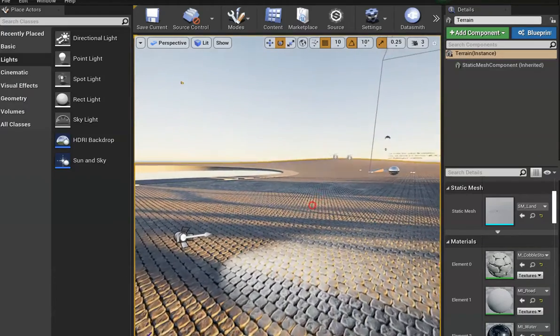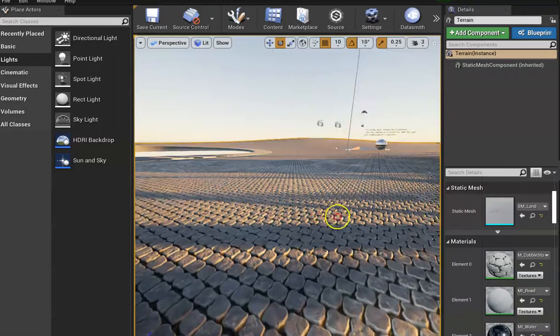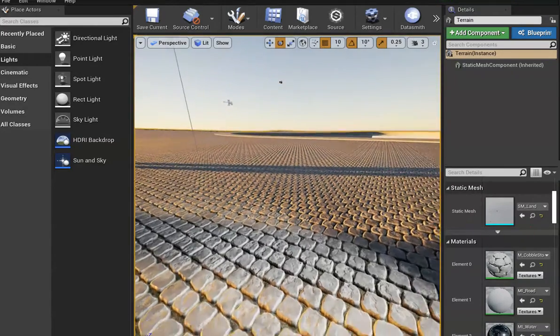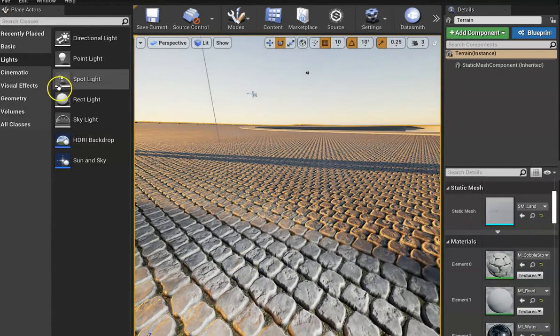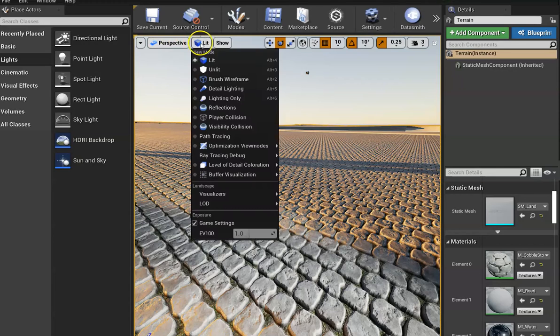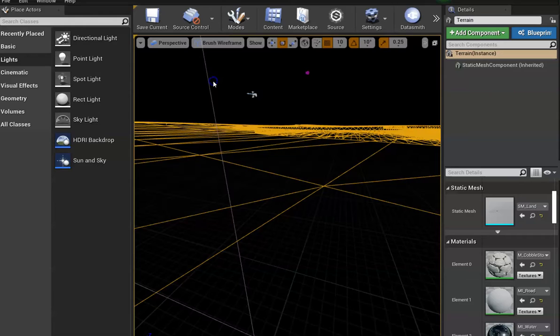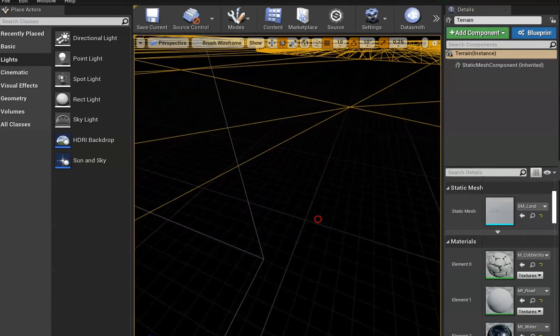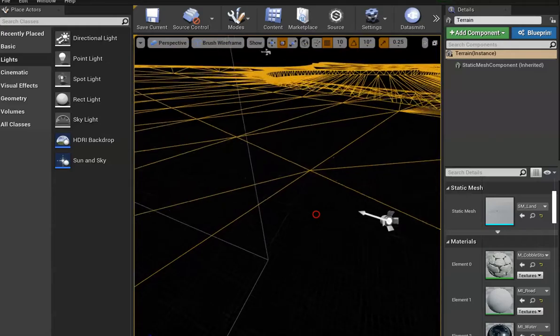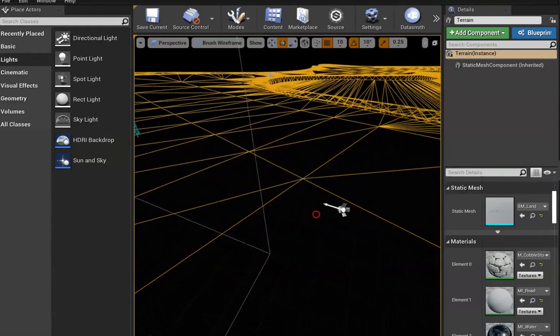illusion of geometry, though the way it works in Unreal Engine 4 is that in fact it's not geometry, and that's the beauty of it and why the real-time rendering works really well. Looking in a wireframe mode, we can see that there's no geometry at all. It's just a flat plane that's being projected onto with our material.